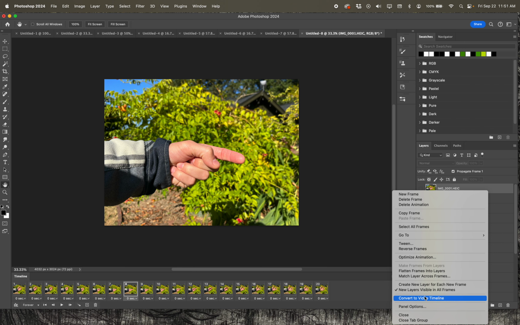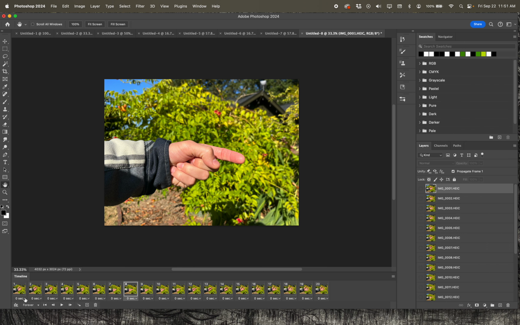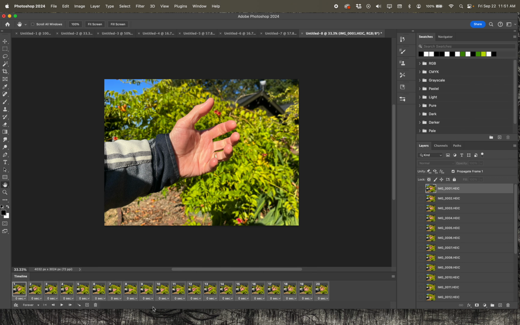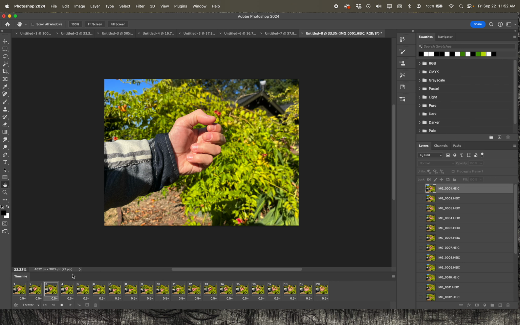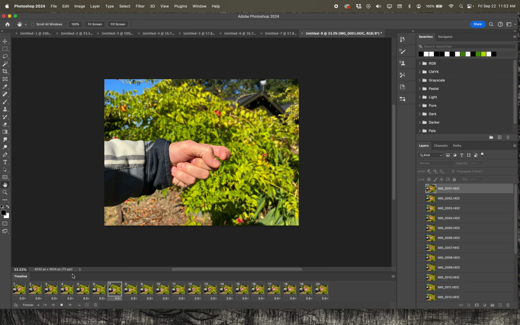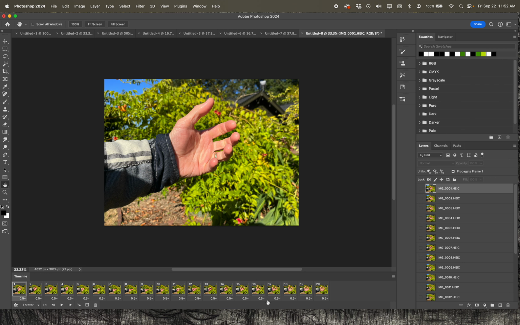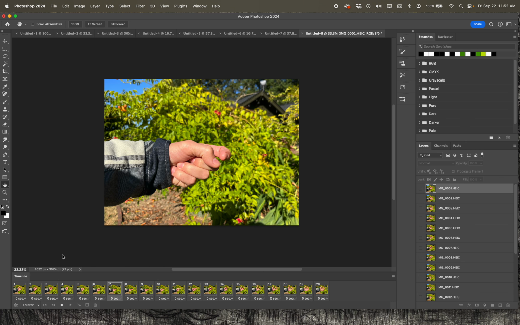Lots of different things that you can try. And then down here you've got how long you're going to have each frame be visible. So if I shift click all of them and I click here and set it to, say, half a second, now when I play this, it's going to be real slow, very herky jerky. That could be something you might want to play around with. Usually, no delay is the best thing, and it just cycles through.